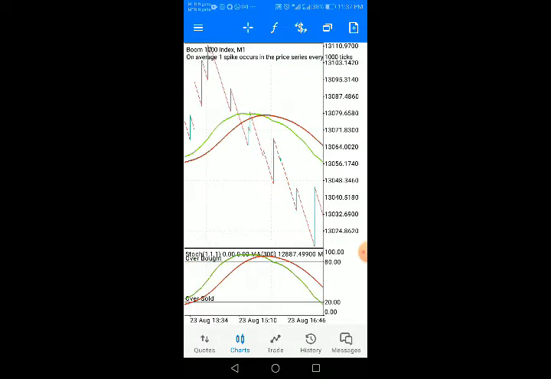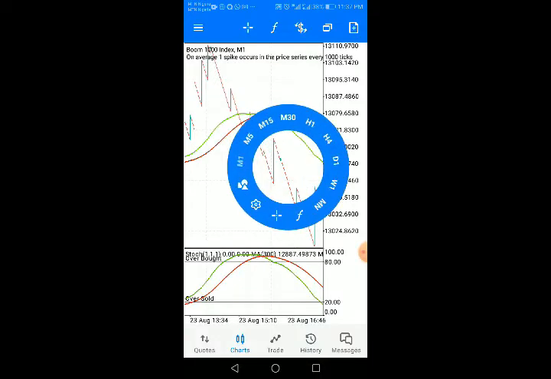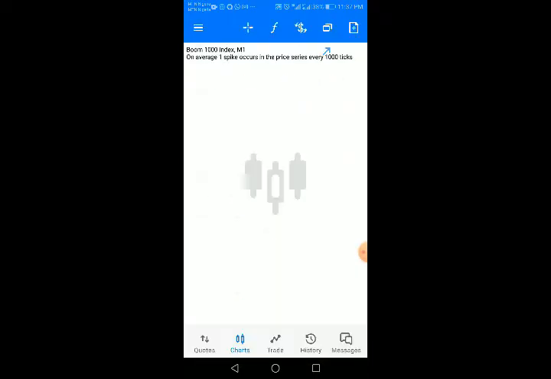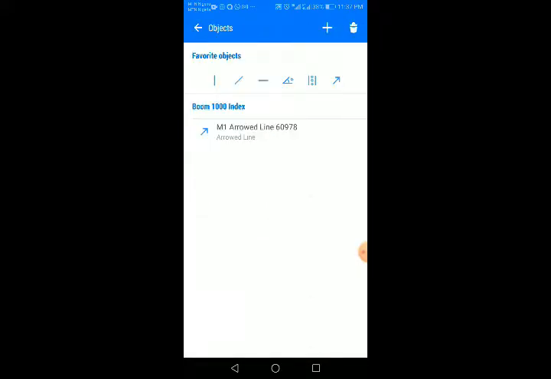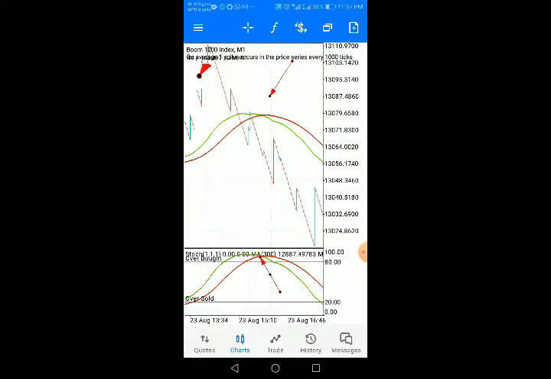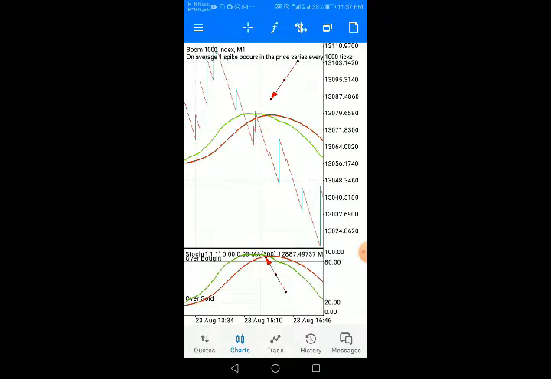So the second thing you want to look out for is to check the stochastic as well, to see if the cross has also taken place there. So these are the two things you have to confirm. You have to make sure the cross takes place here, and the cross also takes place in this place. You understand? So you first of all need to look for the one on the main chart. You have to look for the one on the main chart first.